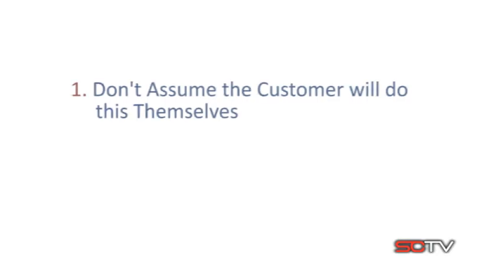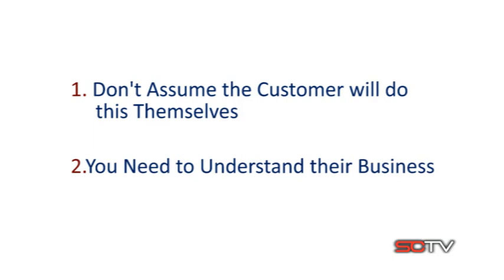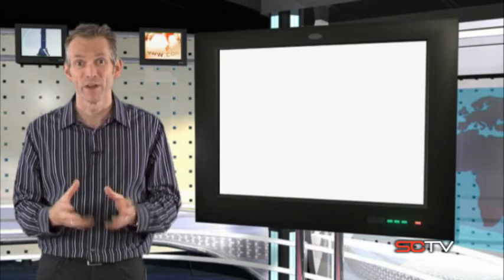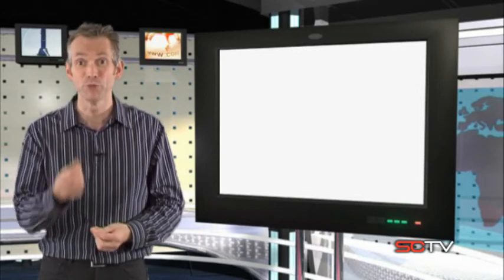Firstly, don't assume that the customer will do this themselves. They don't understand the technology like you and won't necessarily identify all the value. Secondly, you need to understand their business to be able to do this. It takes a consultative selling approach. In fact, that's why this type of selling is often called value-based selling. So go and watch the Serious Selling program to help you do this.